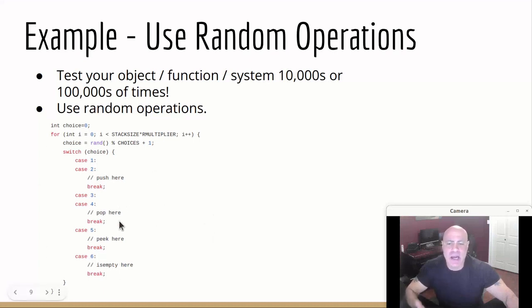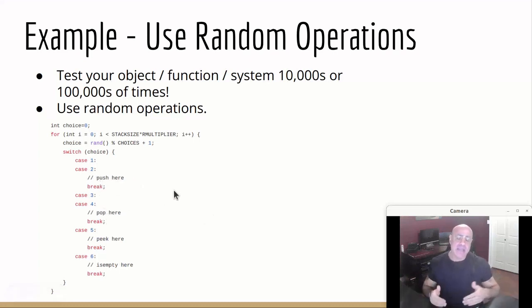This is more of a concept. It's an idea. And then what you're going to do inside of each one of these cases is that's where you write your code. And inside those cases, you may have something more complicated there, right? You may call a function that does some type of automated pushing a certain number of times or guarantees some states and some other states while also ensuring that random things happen, right? So you can make that more interesting where I have the comments here for push, pop, peek, and is empty.